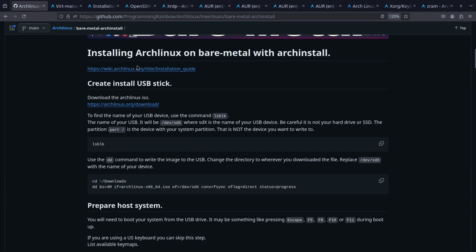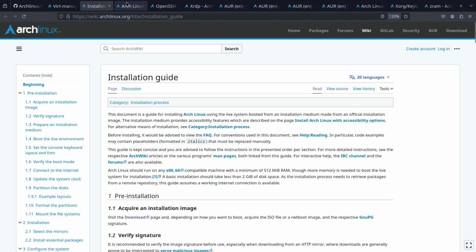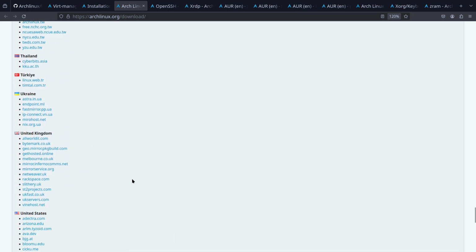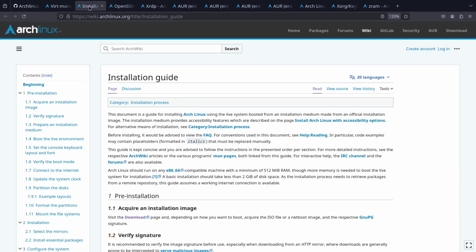Okay, so I did skip over this: you can use this installation guide for Archlinux, and that is right here. You can go to the downloads, and then you would find the closest mirror to where you live. I'm in the UK, so I would go down to the United Kingdom mirror. I'm going to open this. The image up top here is the ISO image with the year, the month, and the day. And then there's the exact same file, but without the year, month, and day, with a more generic name. This is the image that I've downloaded. So it's currently in my downloads folder. I'm not going to have you watching me download that again. That's where you'd find the download image.